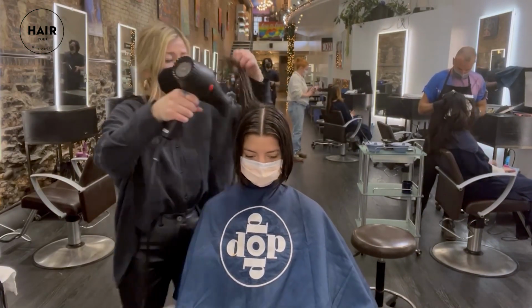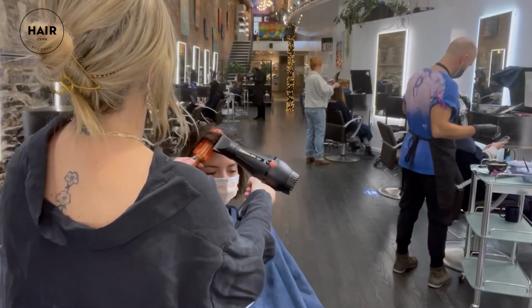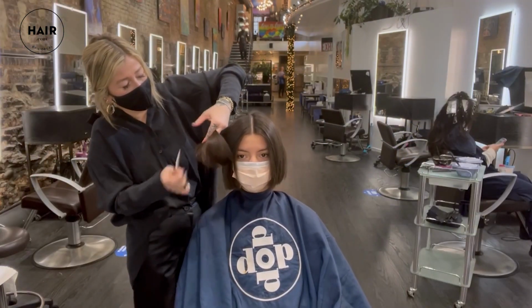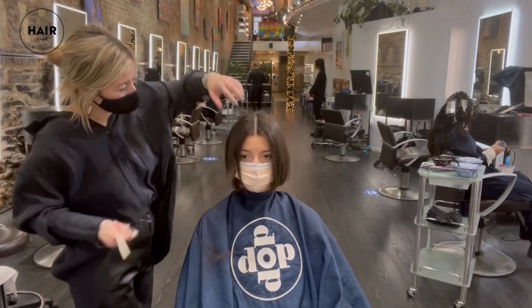I want to blow dry her hair straight so that I can go back and refine the haircut and add a little bit more texture through her ends, which will help her with styling her hair on her own.